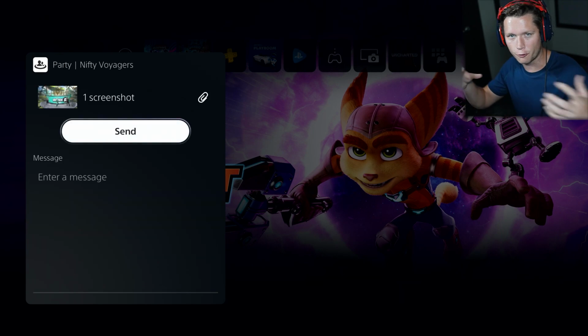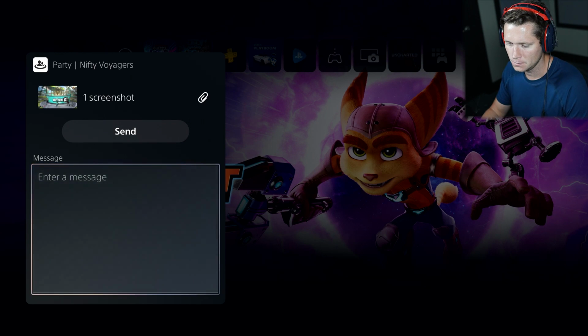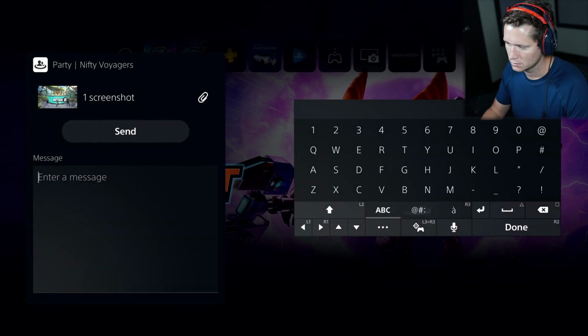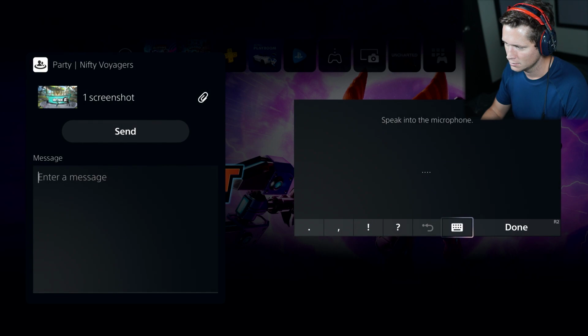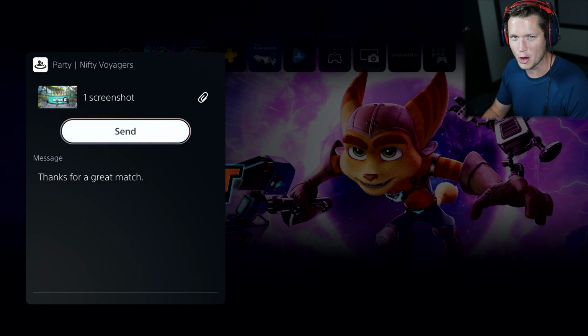Parties are like a friends group. Let's attach a quick message here. The DualSense controller makes this really easy. PlayStation 5 supports voice dictation in a number of languages, so you no longer have to type messages with the keyboard if you don't want to. Simply select the microphone button.